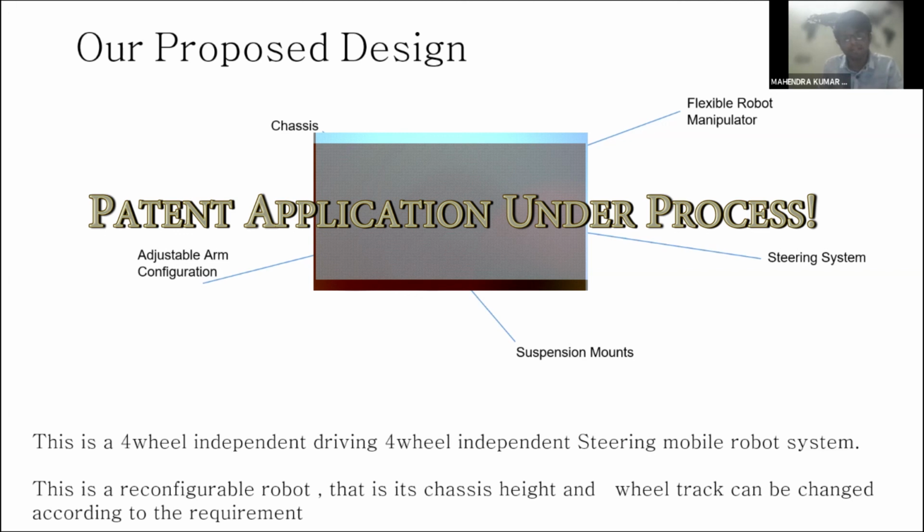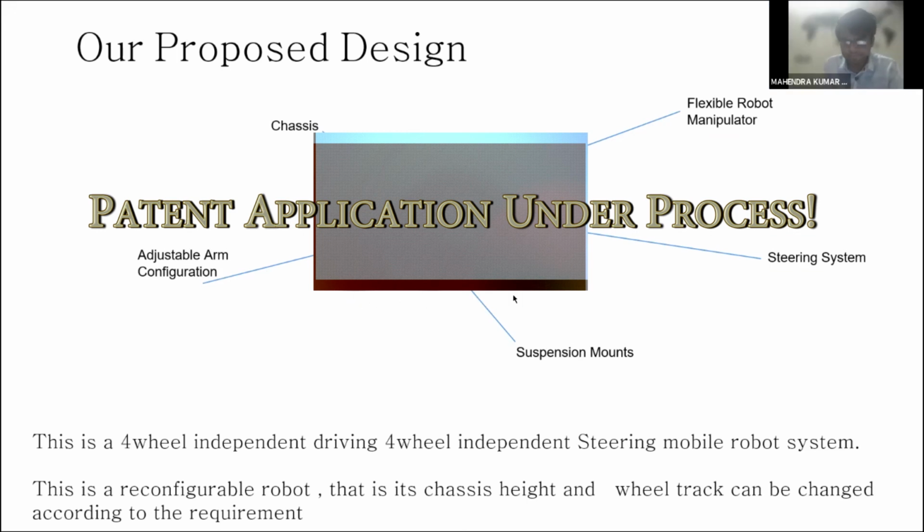With caster wheels, suppose I'm using two caster wheels and two driving wheels, then there will be some kind of turning radius. In the agriculture field, this kind of space is very limited. So in many areas we cannot go. So we need some kind of steering. That's why we do not use the caster wheels.